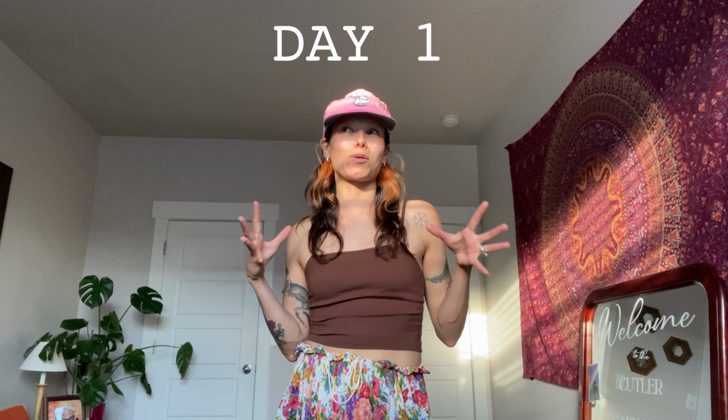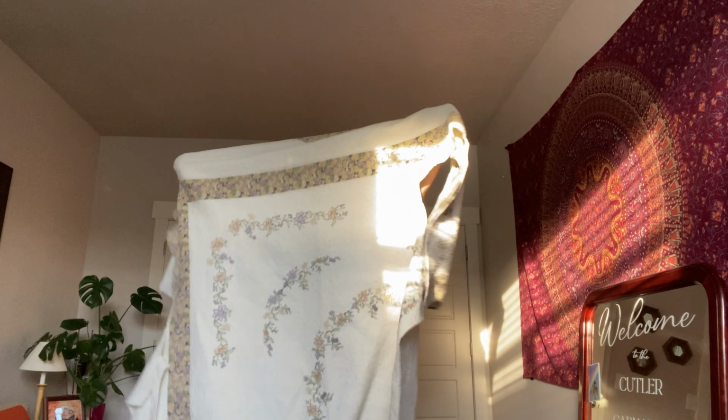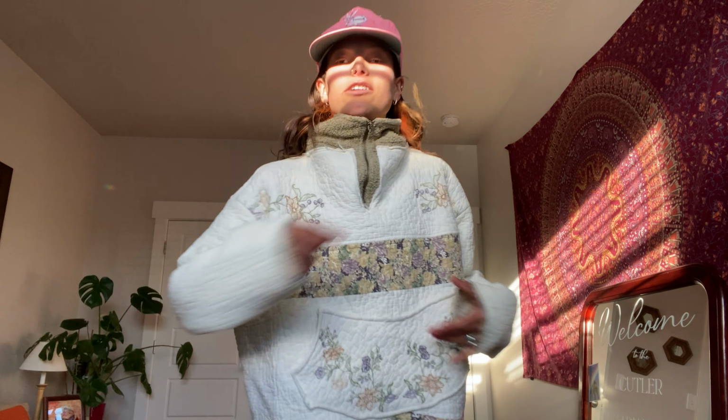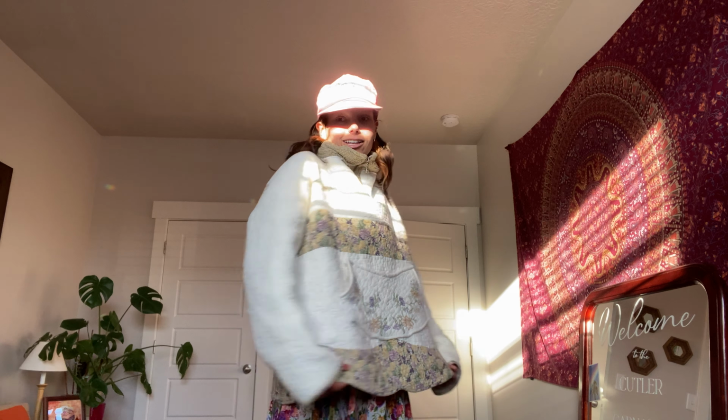The main purpose of this project is to use what I already have. So as of right now, I have this giant quilt. I have used it for some projects already. I made this nice little quarter zip. I reused this top quarter zip piece, but the rest of it was from that quilt. It has a really cute little scalloped edge.